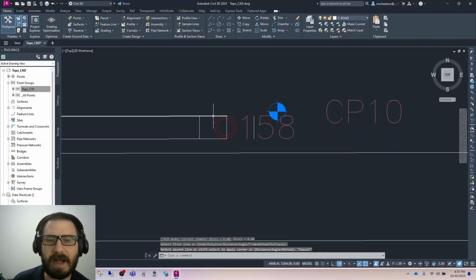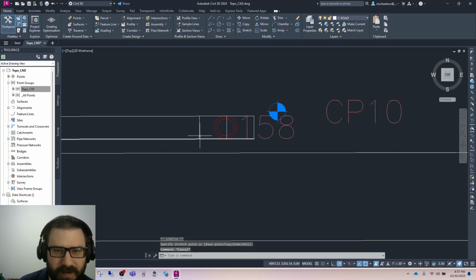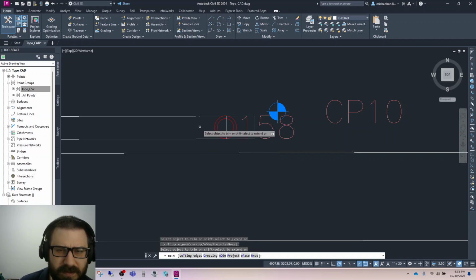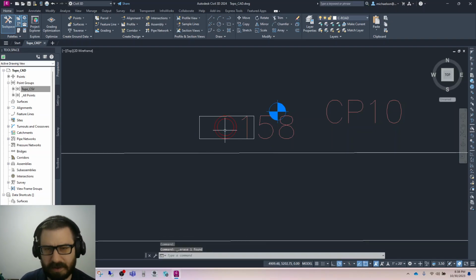Oh, they're not planar. Ah, I see, because of the elevation. So I'll just extend that like that. I see what it's trying to do. Okay, and so we will trim this. Sorry, meant to trim that and that. There we go. We'll delete that center one right there.